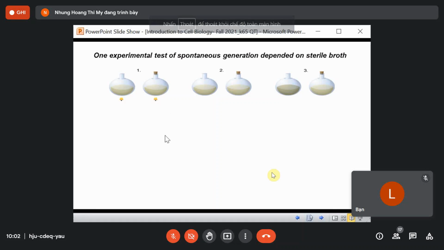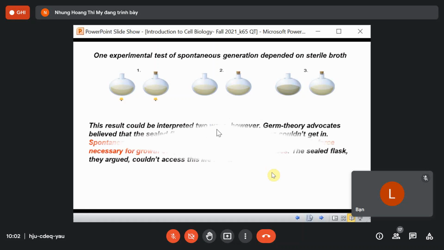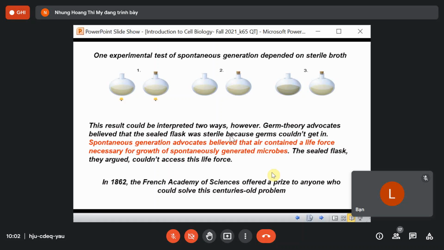The slide. Maybe you already read about this type of experiment because it's quite popular for scientists, the biologists. But I still put it here to help you know more about the history of cell research in the 19th century. This is the experiment they performed to answer the question: where do cells come from, or do all cells come from pre-existing cells?